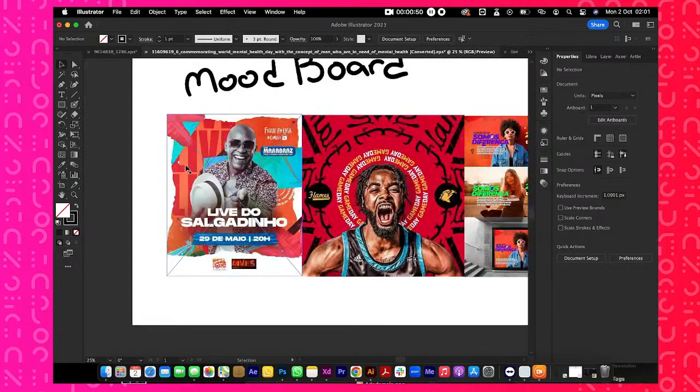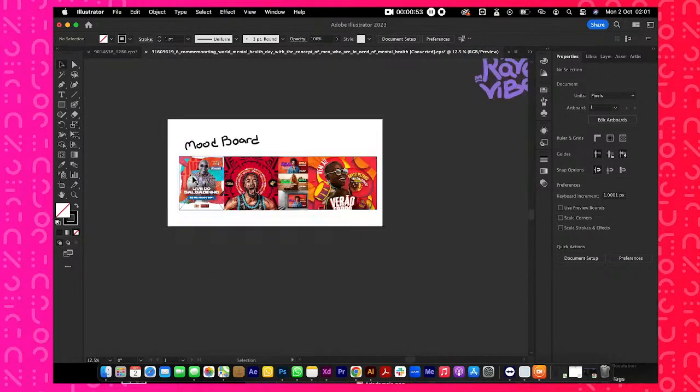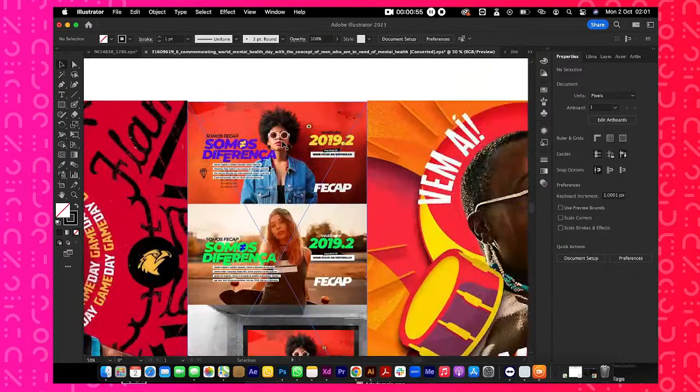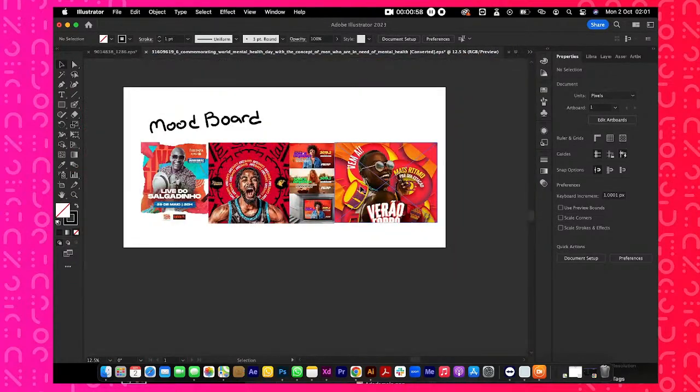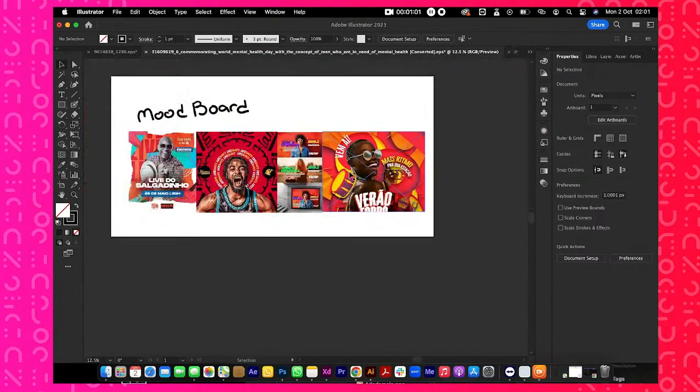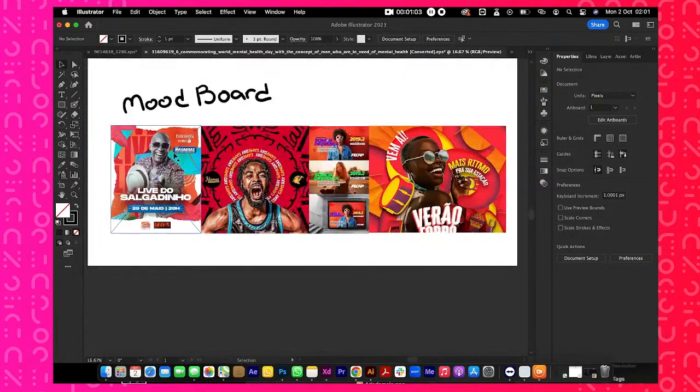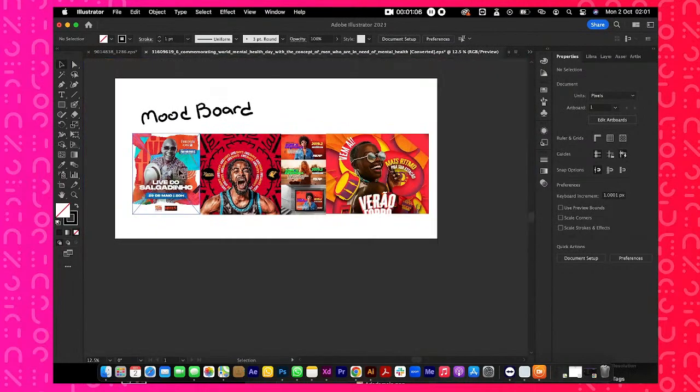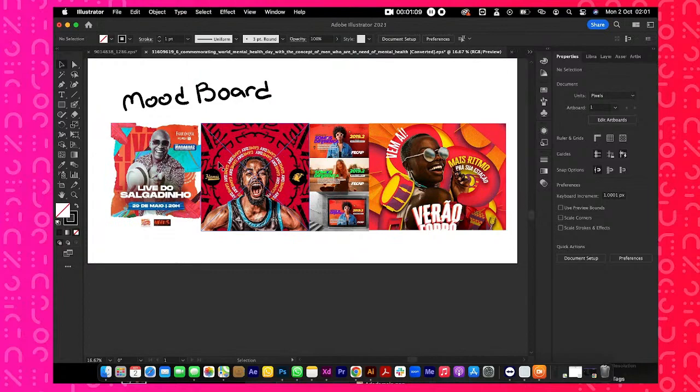So I have different designs here that look more like a party flyer. I got them from Pinterest, as you can see, and they are colorful because I told you earlier that we'll be creating a colorful party flyer. So as you can see, now that I have my mood board, as a beginner, I can pick colors I feel blend together. And if I can't do that, I can go online and check how to combine colors. So if I can find colors that are vibrant enough, I can combine them together and use them for my design.